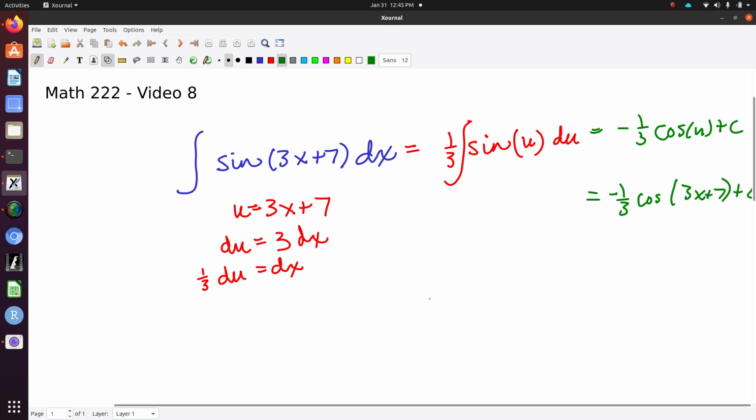And now I can just go ahead, take the derivative of this green function and make sure I get back to the blue function. And indeed I do. So you can take care of any function that you're used to taking care of, any function that you can normally integrate, but you have an mx plus b inside. Now, u substitution gives you the algebraic tools to manage that gracefully, and you don't have to worry about getting stuck, because the algebra will do everything for you.